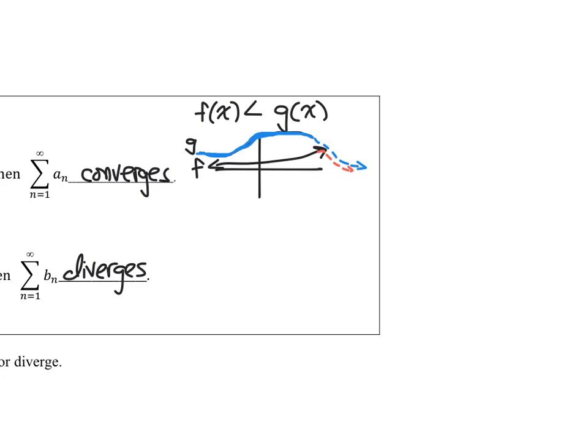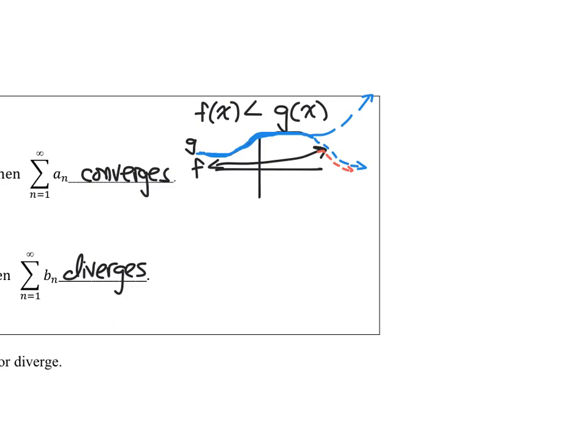All right. Now another possibility is that maybe g of x diverges. Maybe it doesn't settle on a particular value, so it shoots on up to infinity. If that's the case, I can't draw any conclusion about f of x. It is possible that f of x diverges also, goes up to infinity. But it's also possible that it could turn around and hit the x-axis again on its own, not because it's trapped between g of x and the x-axis like the squeeze theorem, but because it was naturally going to do that anyway.